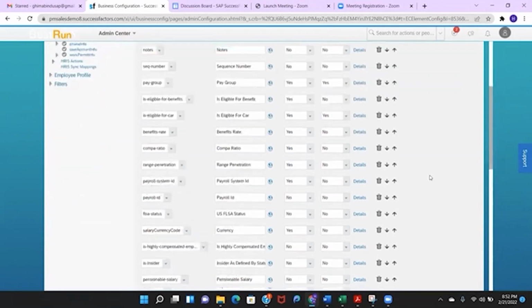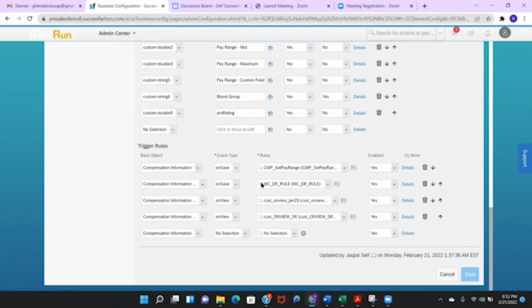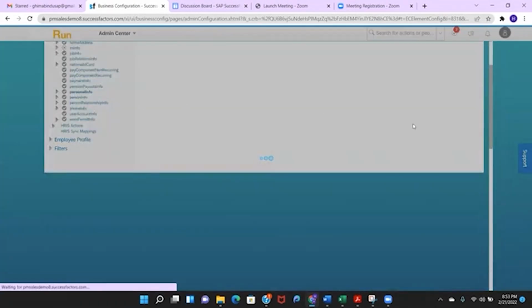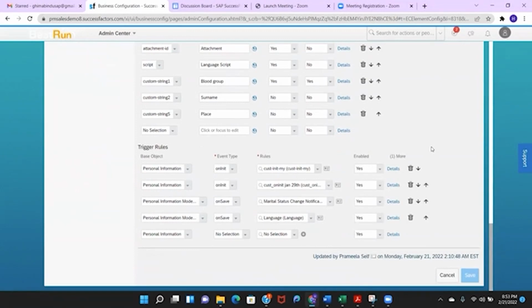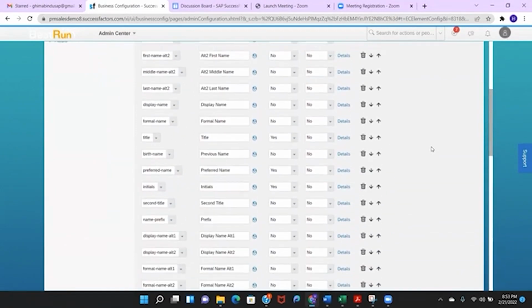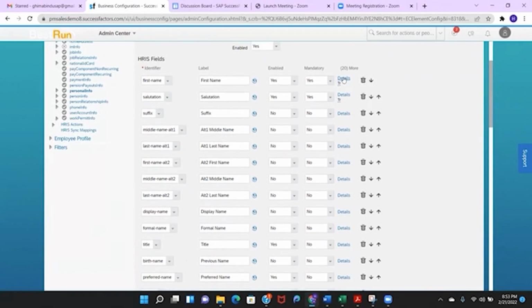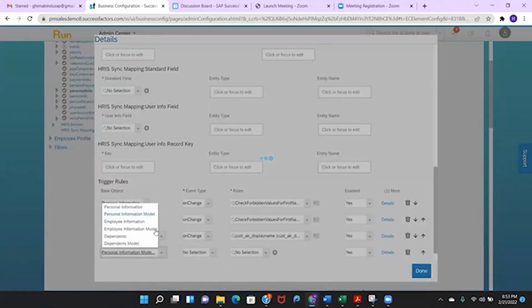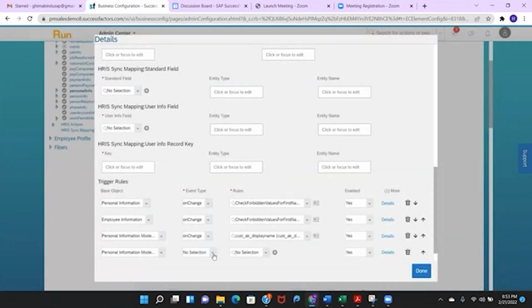So here, I think I'll be assigning personal information and first name. Personal information model, on change, workflow.